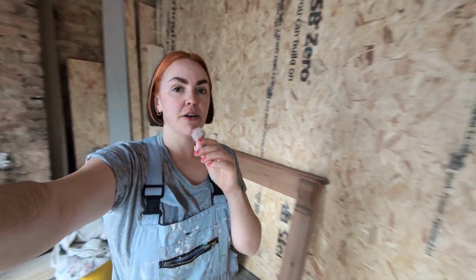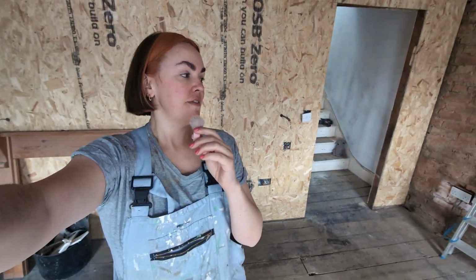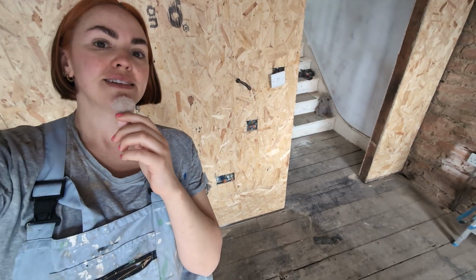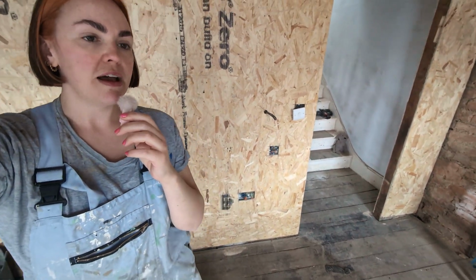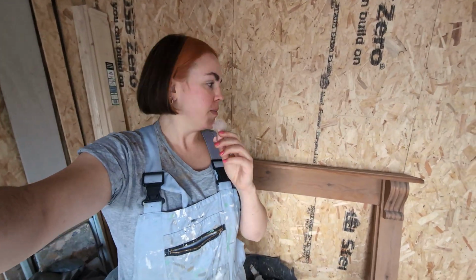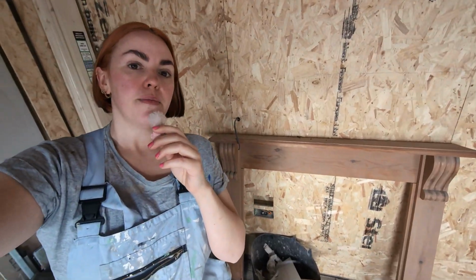And then in the OSB wall here, I don't know if you can see, there's switches and wires and plugs and things. That's going to be a wall light, sockets either side of the bed, switches for the bedside tables. And the best thing we've done is over on my side, this is my side of the room where I will be sleeping. You see the wire hanging out there for my wall light.